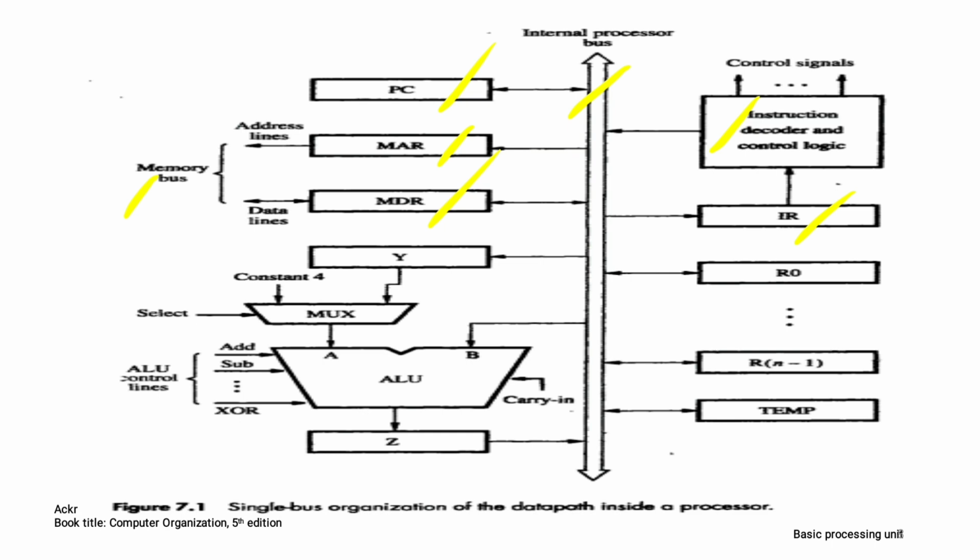This is the instruction decoder and control logic. This instruction decoder will decode the instruction taken from the instruction register and it will assess what operation is to be done and where the operands are. Accordingly, the control logic generates control signals to activate the ALU and different parts of the processor to do the specified operation from the instruction. Next, R0, R1 till R(n-1).